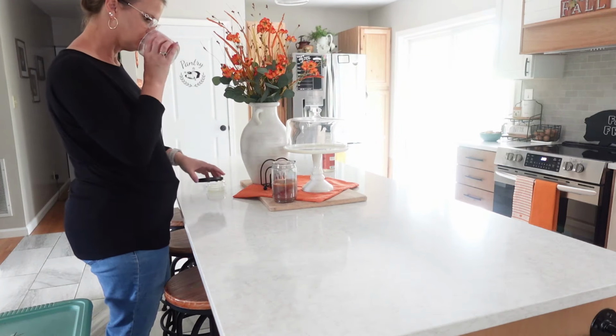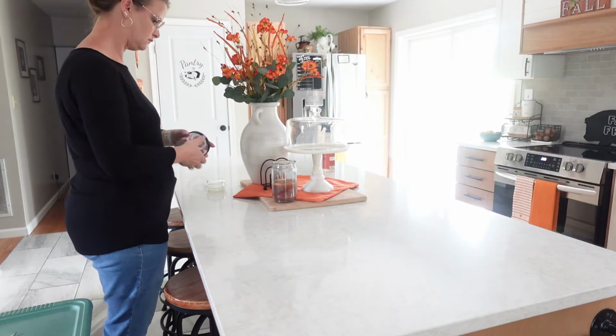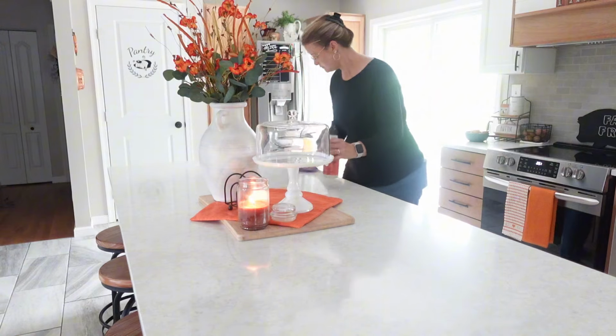And it just pulls that orange color down. It worked out perfect. So you can just make do with what you have and utilize what you have. I wasn't going to go buy another napkin or another towel when I had that, and I can use it. And it worked perfect. So that will do it for the kitchen fall decor.